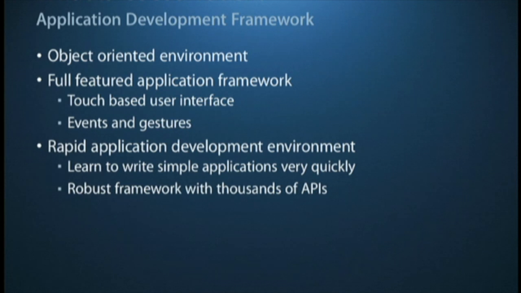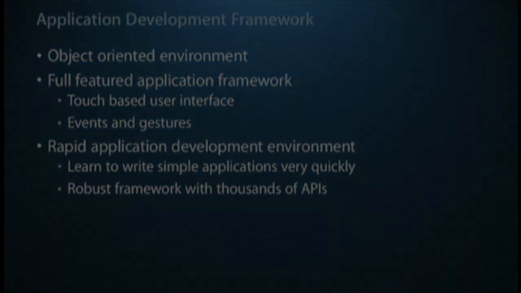So what is Cocoa Touch? Well, strictly speaking, Cocoa Touch refers to the combination of two frameworks, UIKit and Foundation, and together they refer to the full-featured object-oriented frameworks which allow you to quickly develop iPhone applications. Not only does Cocoa Touch allow you to quickly develop elegant touch-based user interfaces, it also provides gesture support and access to robust application behaviors. Because the object-oriented framework provides a wealth of base behaviors, it allows you to very quickly come up to speed and write simple applications. But at the same time, there are literally thousands of APIs you can use to create almost any application you can think of.